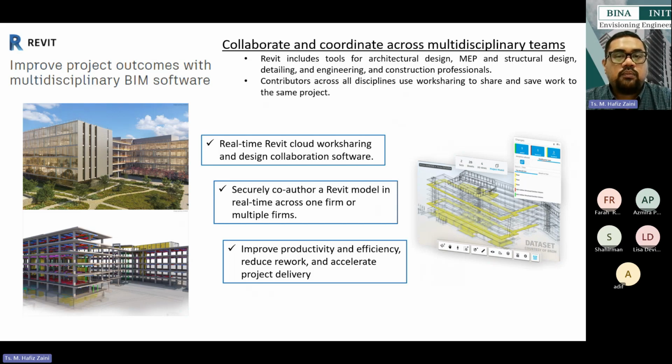So they have real-time collaboration, then secure co-authoring for Revit in real time across from one office or team to another team, and then improved productivity and efficiency, reduced rework, and accelerated project delivery. So these three features help to do collaboration without boundaries.